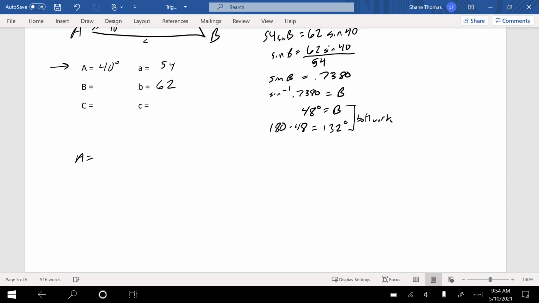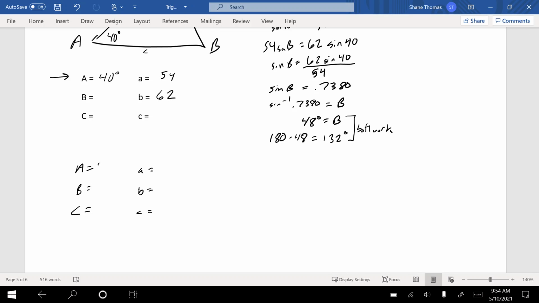So I'm going to write down my little chart again. I have two full situations for this triangle. All right, just copy down what I have. So the first one I have B is 48 degrees. Second one I have B is 132 degrees. You guys still with me? Okay. Because now I have two valid answers for B, therefore I have to do this problem kind of twice. But it really comes out to be 1.5.